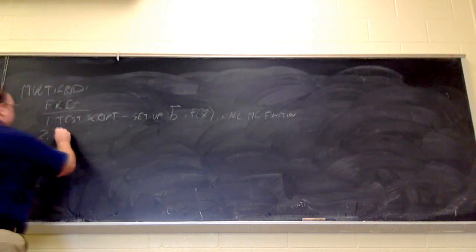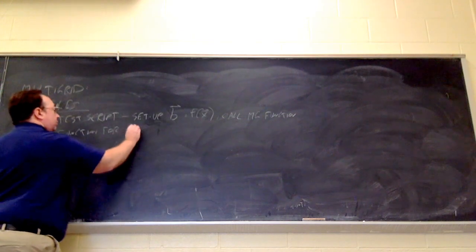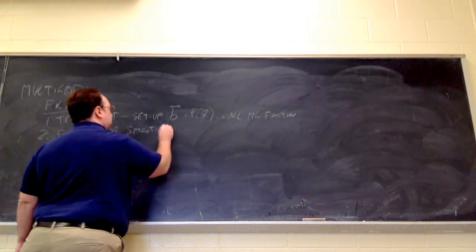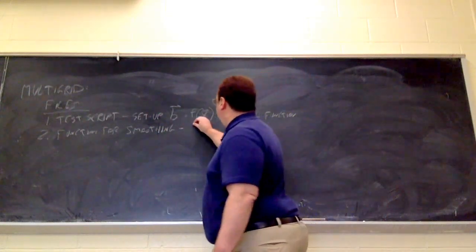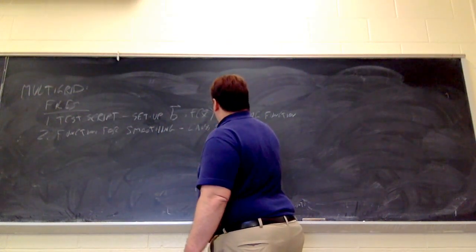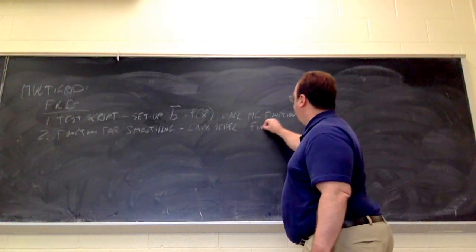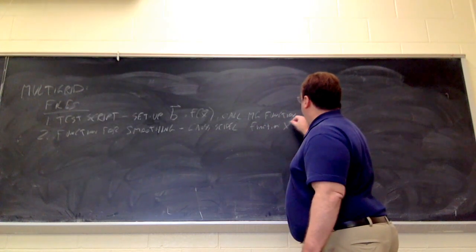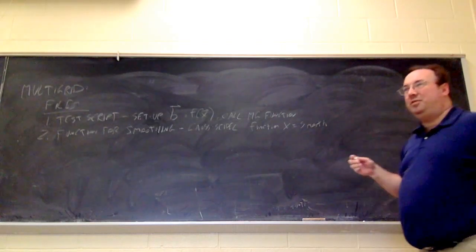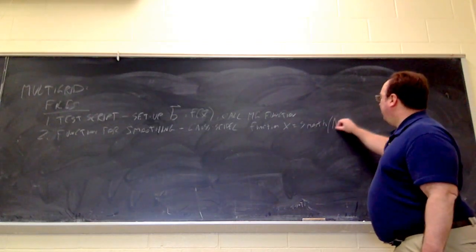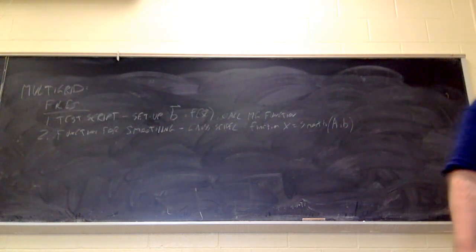The second item is a function for smoothing, and that would be by some sort of iterative method, Gauss-Seidel or SOR. And the interface for that would be very simple. Some function x is equal to, you can call it whatever you want. Maybe it will be Gauss-Seidel if you want to call it that. And all it needs is a matrix and the right-hand side. So its job is to solve by iterative methods.